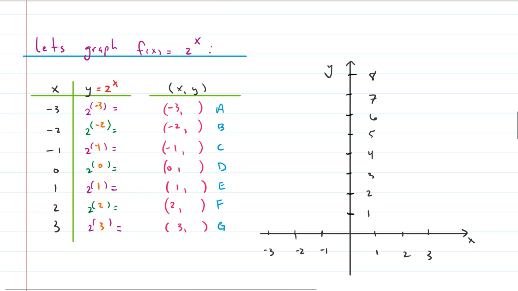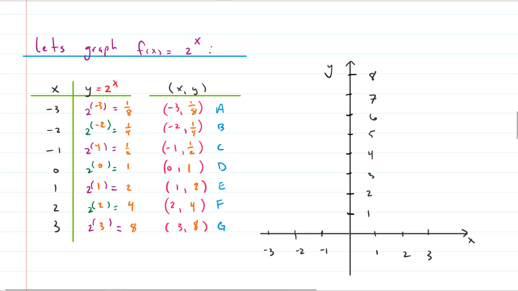So what is 2 to the -3? So 2 to the third power is 8, and the negative brings it down to the bottom, so we get 1/8. 2 to the -2 is 1/4. 2 to the -1 is 1/2. 2 to the 0 is 1. And then we have 2, 4, and 2 to the third power is 8. So we can take all of these numbers and plug them in. So we have xy coordinates here, 0 and 1, 1 and 2, 2 and 4, and 3 and 8.